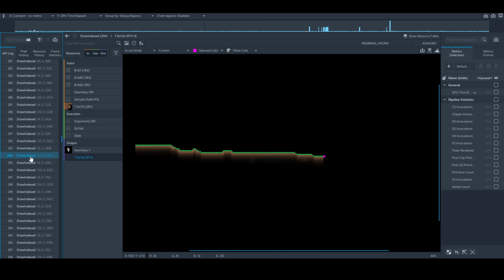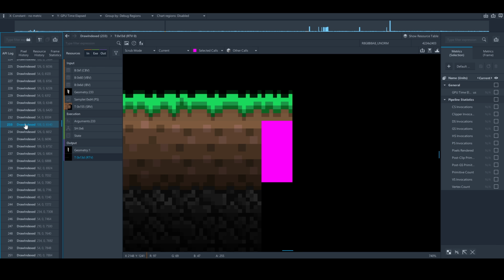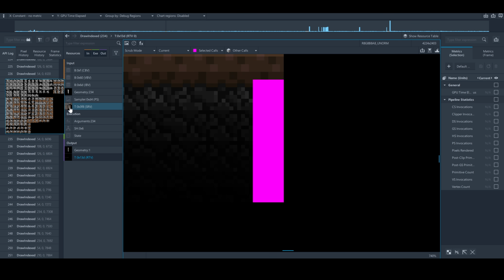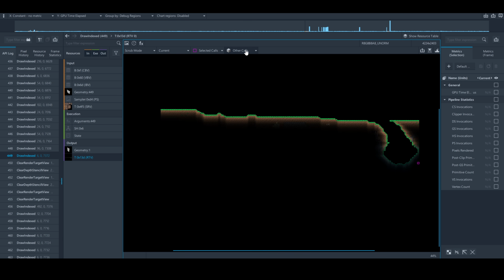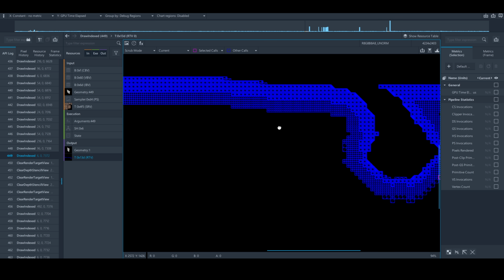I want to see how much of the terrain gets rendered. Look how it draws the grass with the grass tile map, then the dirt with the dirt tile map, and finally the stone with the stone tile map. This is the whole terrain rendered. Only what is visible to us, nothing outside.